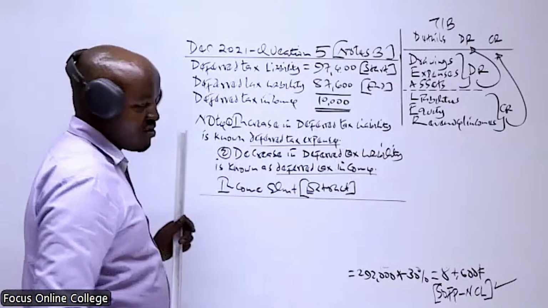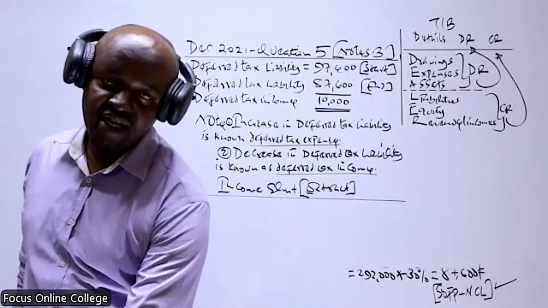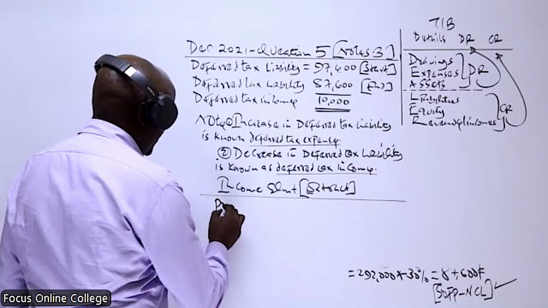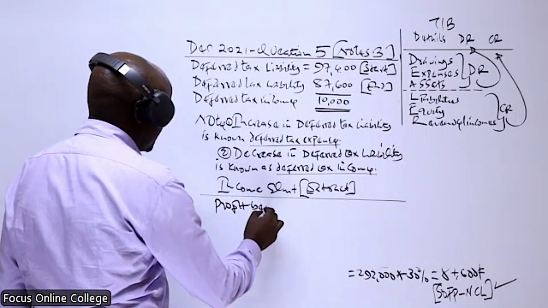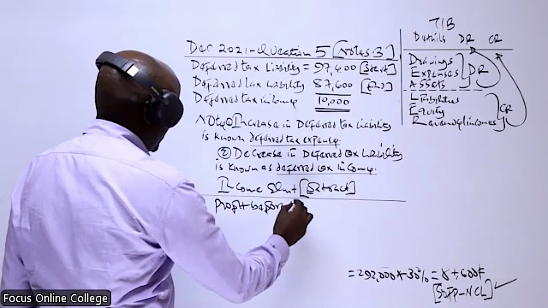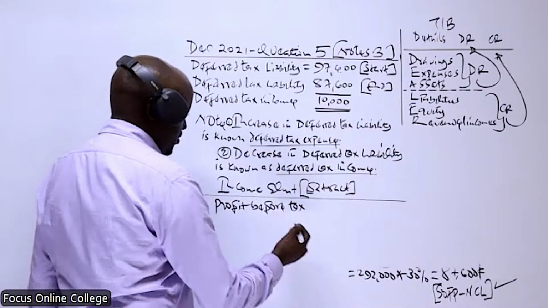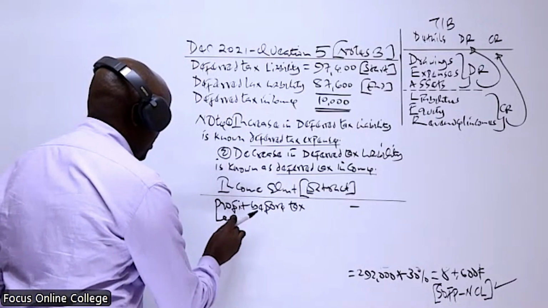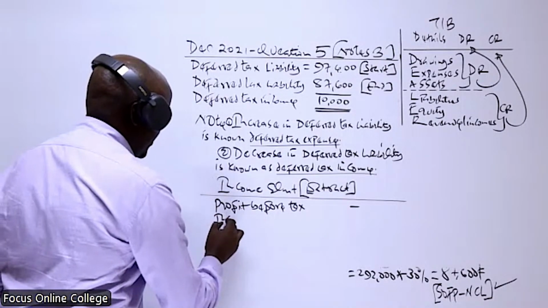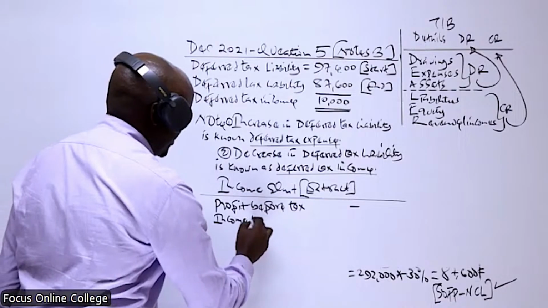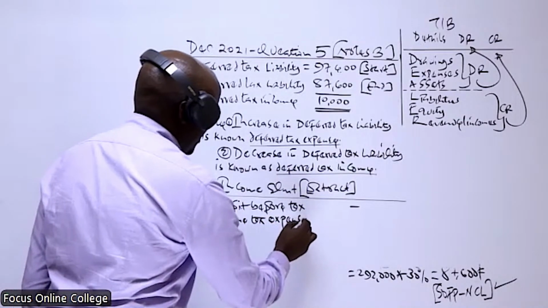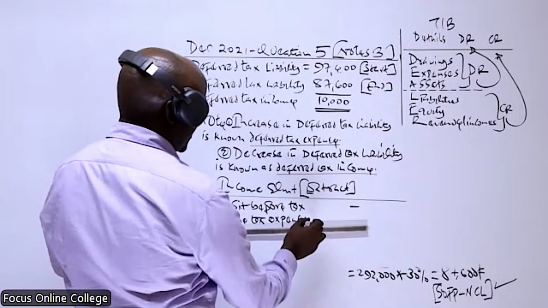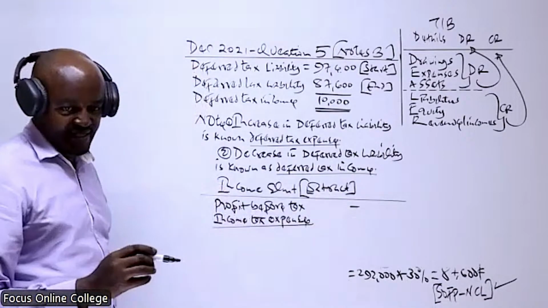I'll be able to explain that maybe when looking at more questions on published financial statements. So now, assuming in this question we are preparing the income statement, generally what you do is that once you have computed the profit before tax, which we don't have in our case, you adjust this profit with the income tax expense. Now, if you can recall from Saturday, we said the income tax comprises two components of taxes.